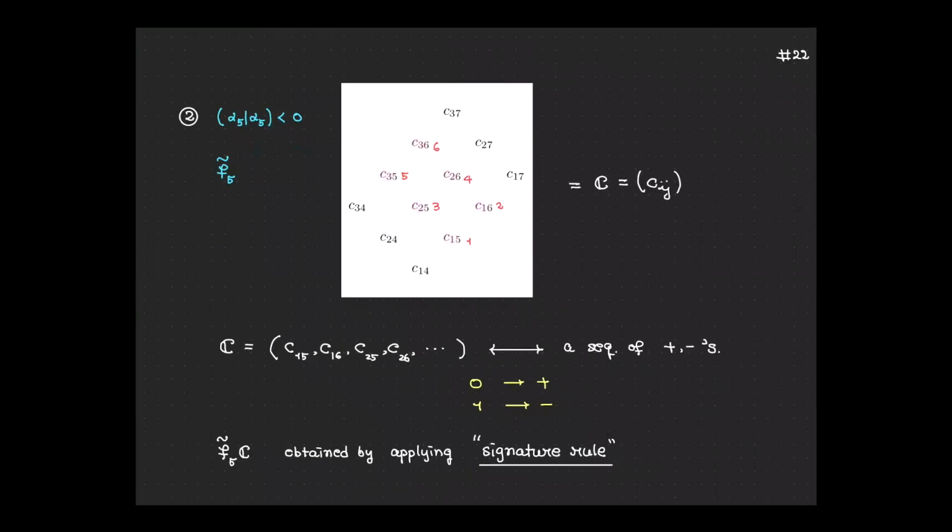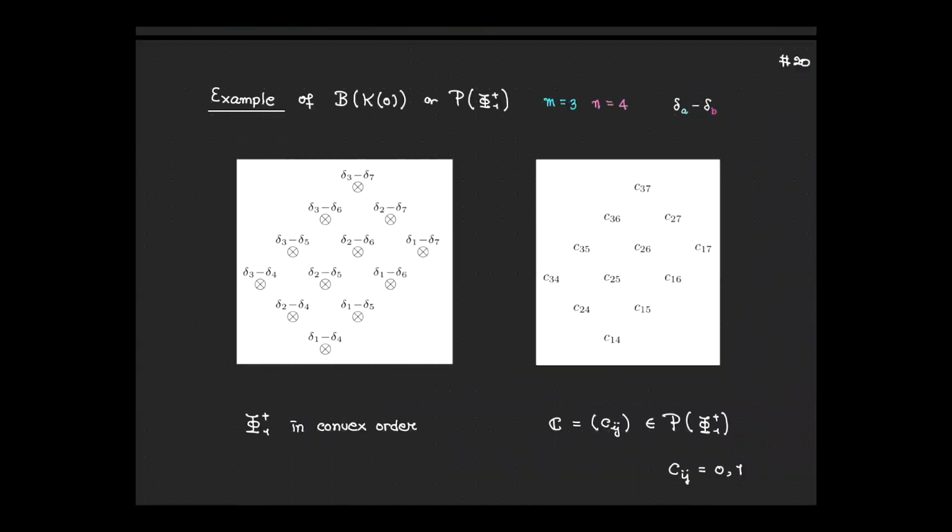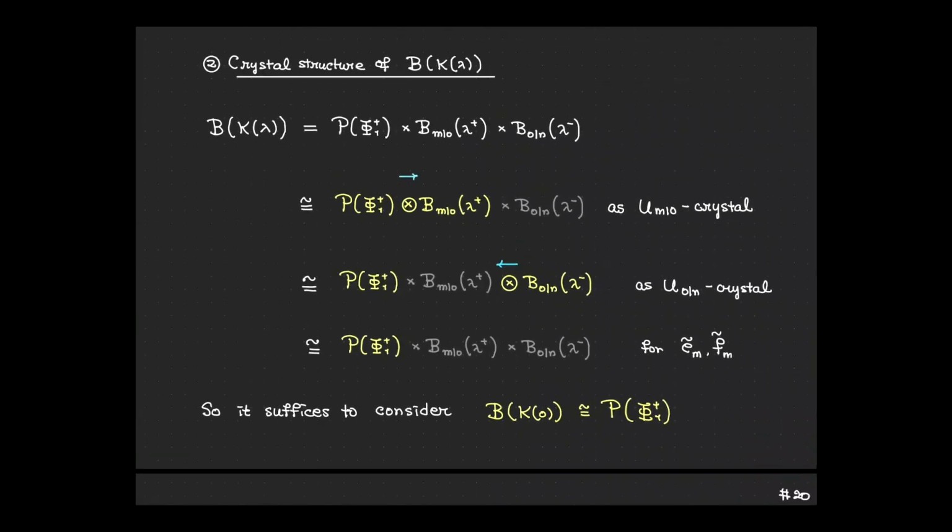For the negative norm case, it's almost the same game. For example, if we want to consider F_5 tilde, then δ_5 and δ_6 are involved. We consider the part of the multiplicity here, give the order 1, 2, 3, 4, 5, 6, assign a plus-minus sequence by the same rule, and then apply the signature rule. So it's very explicit. Now, in principle, we can compute the crystal of the Cass module according to this structure.